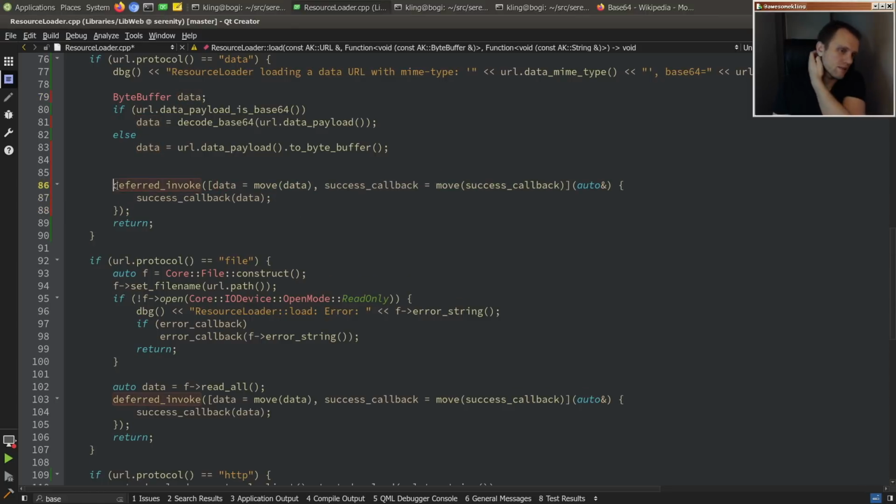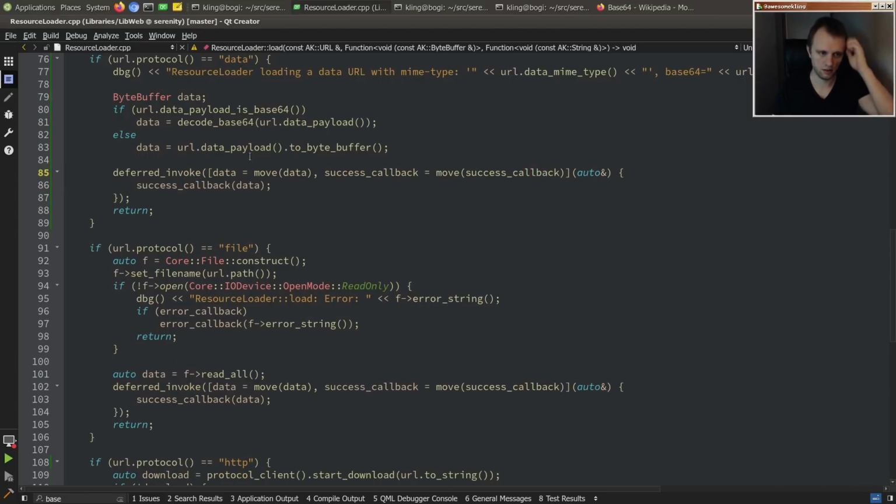So we do it on the next event loop, because then if we're in the middle of something, we don't start calling the success callback right away, and that allows us to write the code in a consistent way. It gets very messy if some resource loads invoke the success callback synchronously, and other resource loads invoke it asynchronously. It gives you this disconnect between behaviors, and it's much easier to manage the code if you know that it's always asynchronous or always synchronous, but never a mix.